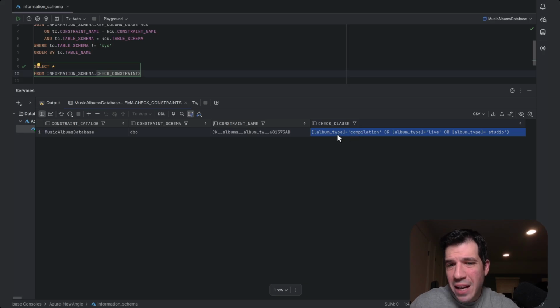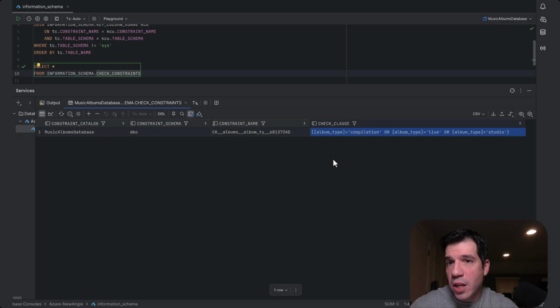Right now, in my case, it's pretty easy to tell what column I'm referring to. It is album type. It's primarily because I'm the one who created that table, but also I'm only getting one result, so it's easy to tell. What you may have to do is parse out that information. If you're getting a complex expression under this check clause column, you may need to parse that out.